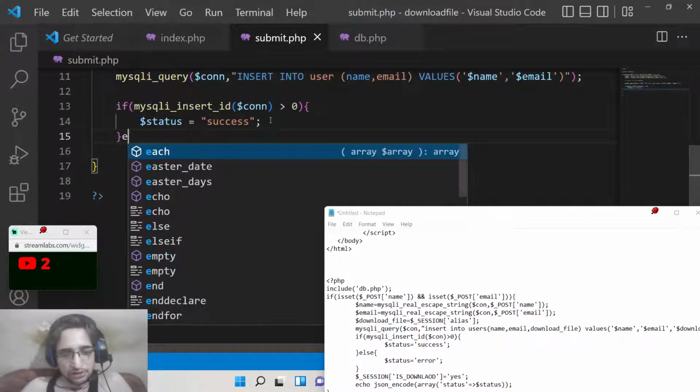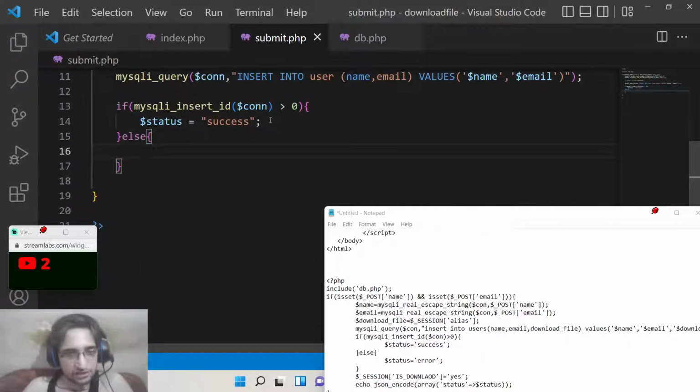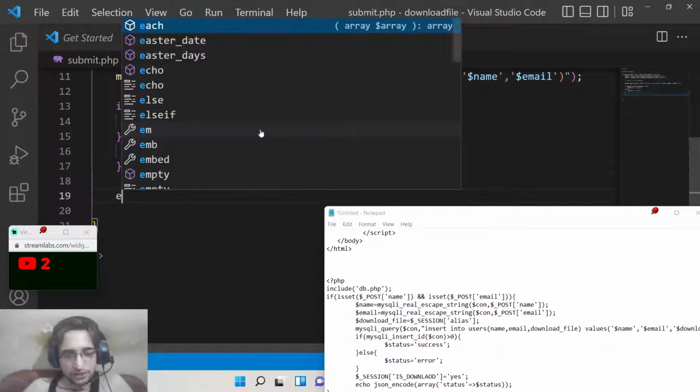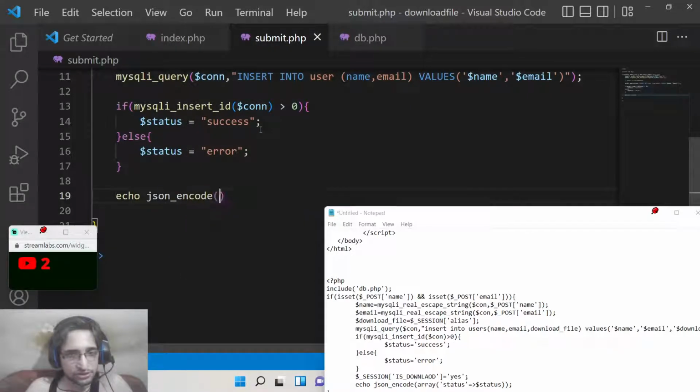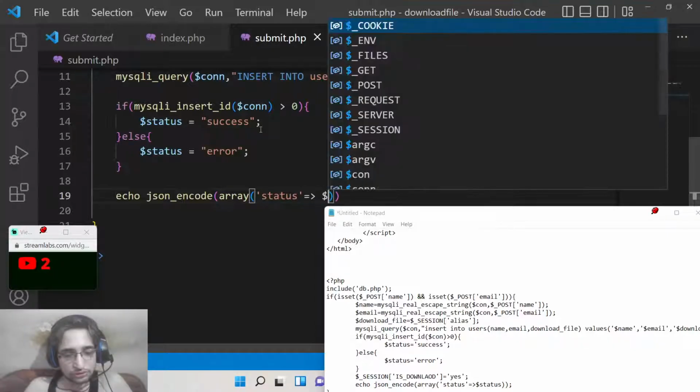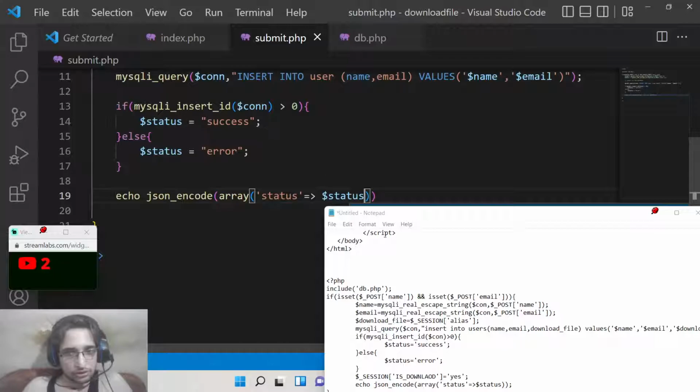If not, then inside our else statement, we can set this to error like this. Then we can encode this inside a JSON array and pass it as a status like this. That's it. Put a semicolon.